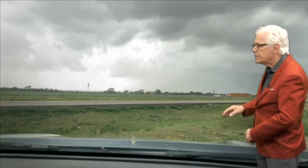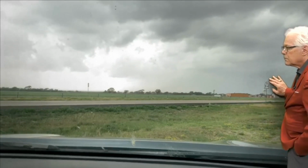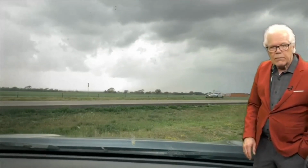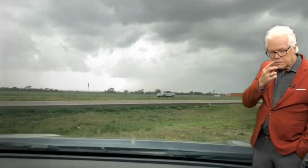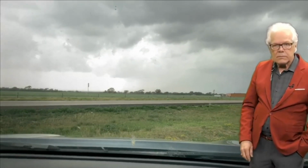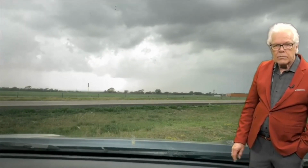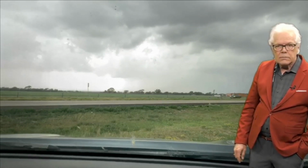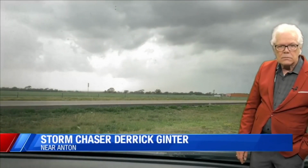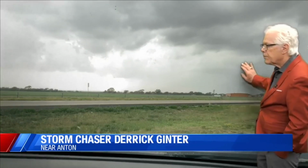Absolutely, Ron. I think this one is definitely taking over its local environment. I would not be surprised if it cycles several times before dissipating many hours from now. As I look to the south and I see towering cumulus going up, it's going up at an angle, which to me tells me we're in a highly sheared environment. Upper level winds are just screaming out of the west. And meanwhile, here at the surface, we've got very moist, cool inflow going in at about 30 plus miles an hour. So it has quite a bit of moisture to work with. It's got the upper level dynamics to support it for quite some time.